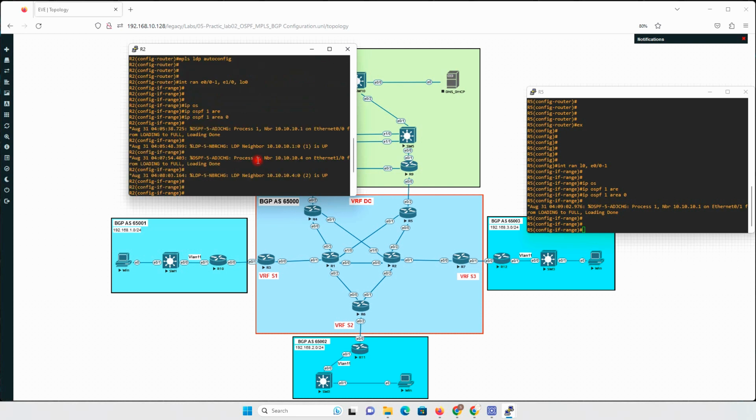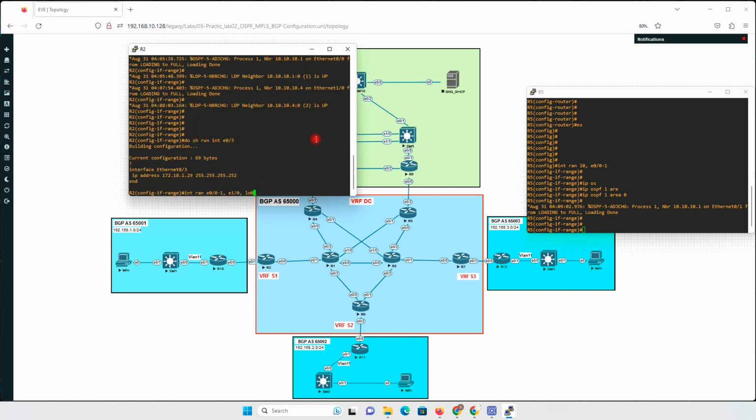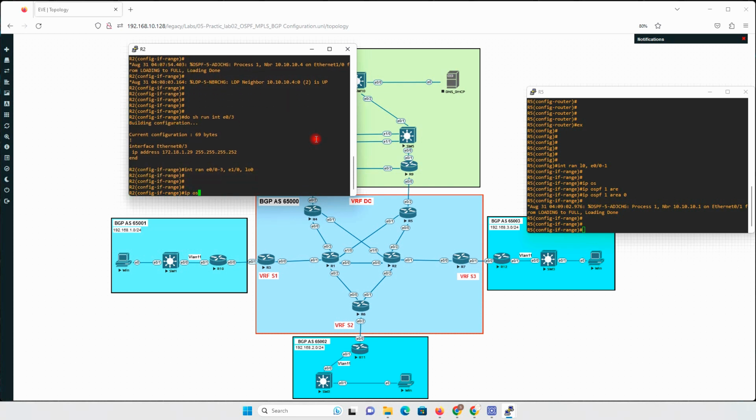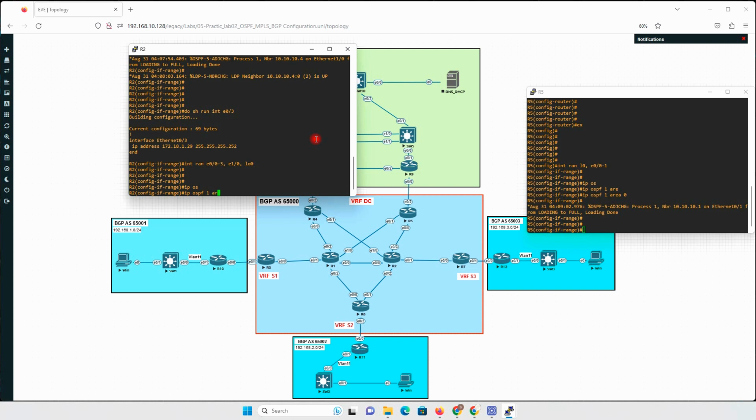Router 3 is not in the MPLS actually, yeah. We just use the range. It should be up to 3. ip ospf 1 area 0.